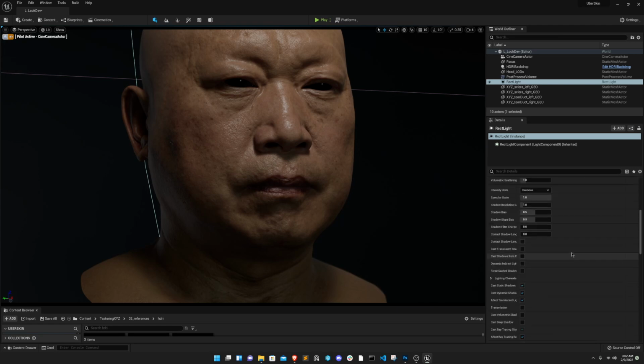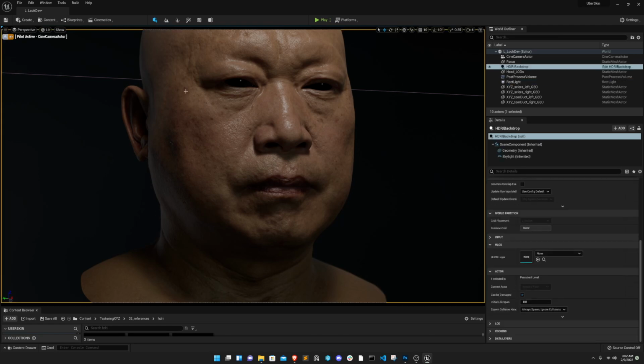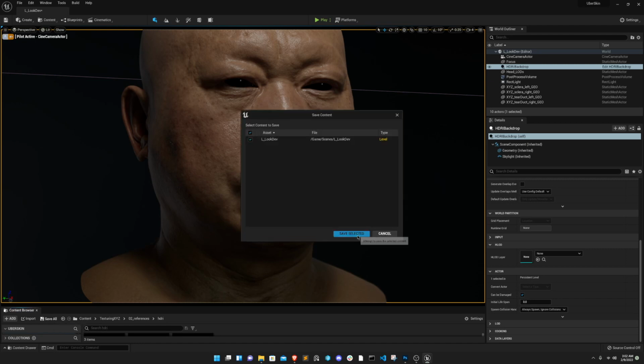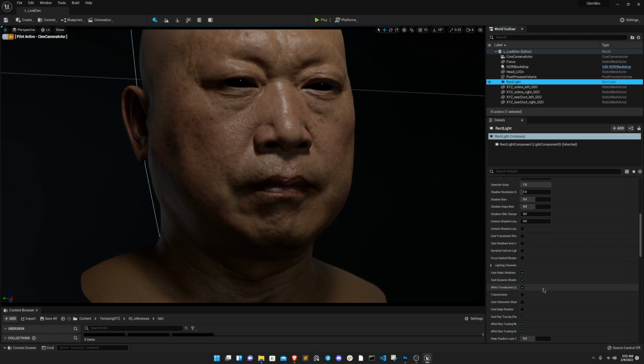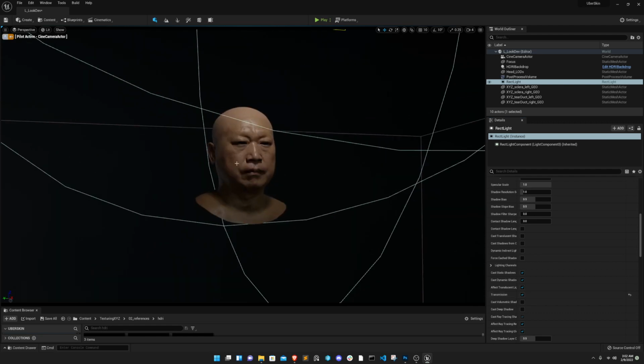Other than that, in this version of Unreal, I don't think transmission works yet. I know the latest private build has transmission working. So if you enable this, the light will be able to go through the skin.